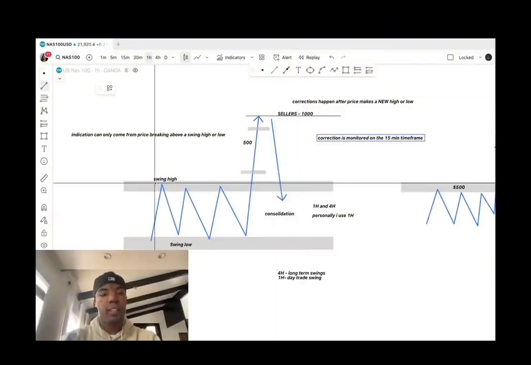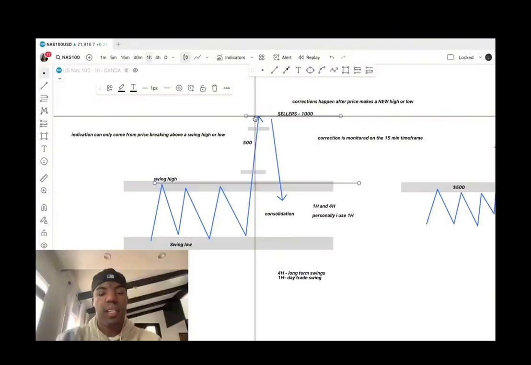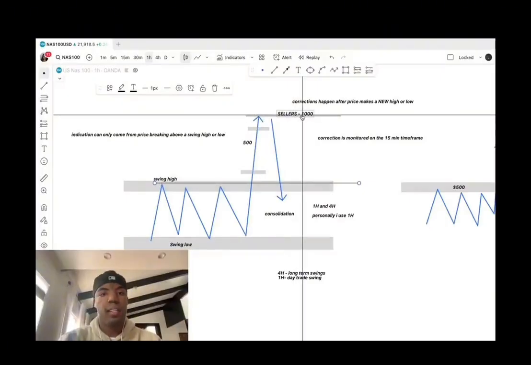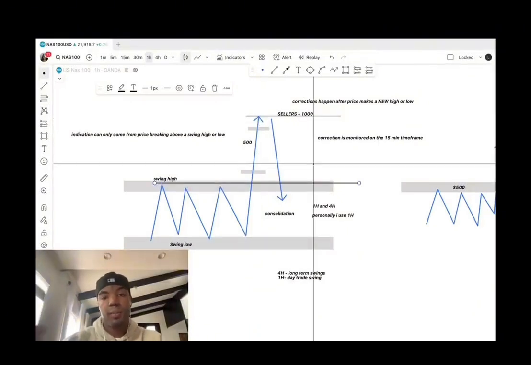So basically, with ICC, all we are doing is waiting for that indication to tell us where price is going to head to. What level do we need to set our TP at? Because this is going to be where our TP is, right? Because this is the level that sellers are going to be at to push price down. So if we're buying, we're always buying into the sellers, and if we're selling, we're always selling into the buyers, because those are the people that we are basically going to swap our contracts with. We're going to swap our contracts for the people that are waiting to purchase them right off the bat because they're already sitting at that level.